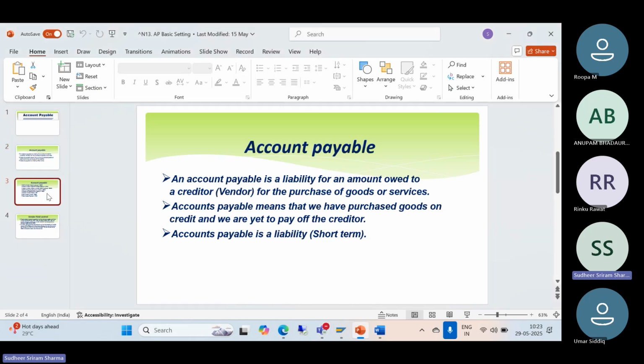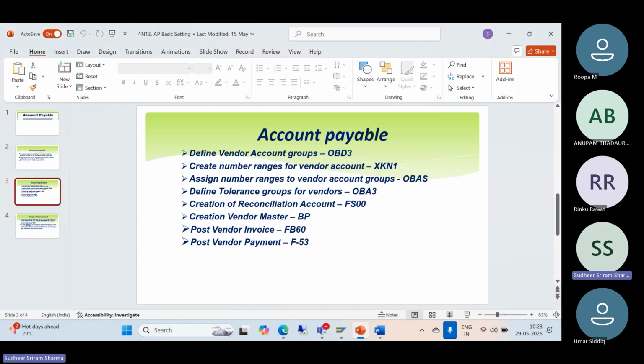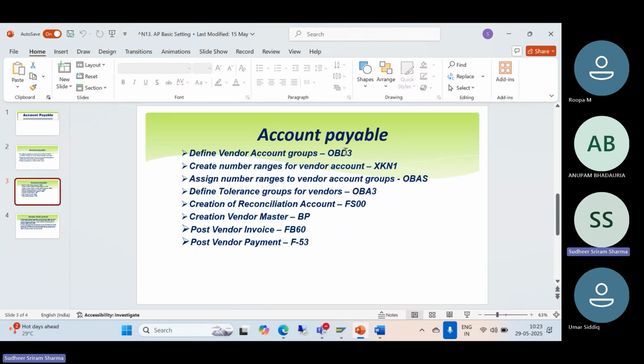We are going to do these configuration steps in SAP, using it as an ERP. Once these steps are configured, the data is ready for the end user to post transactions day to day. They will receive invoices, which will be recorded in the system, and against those invoices they have to make payments.